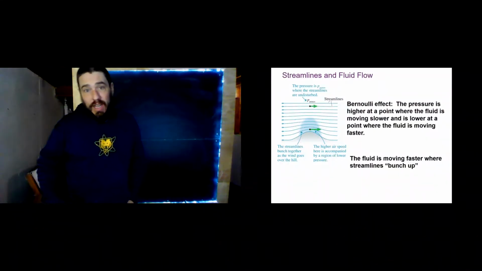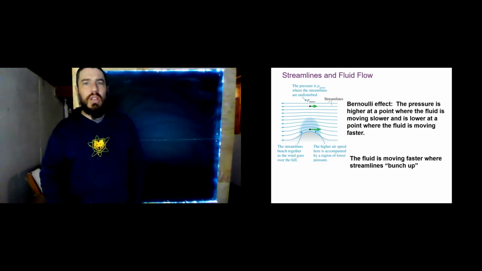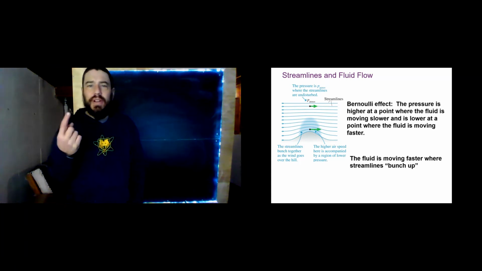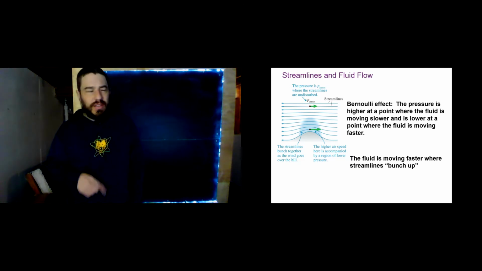The second important idea I wanted to talk about in this section is the Bernoulli effect. The Bernoulli effect is very interesting, and you may have learned about this at some point in your scientific education. But it says that where the velocity of a fluid increases, the internal pressure of that fluid decreases, which is a little bit surprising at first.